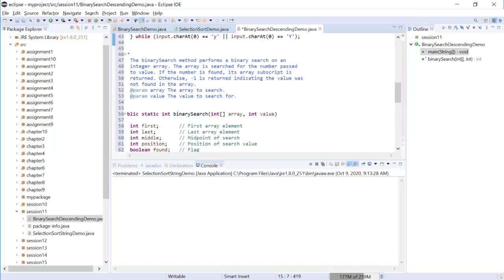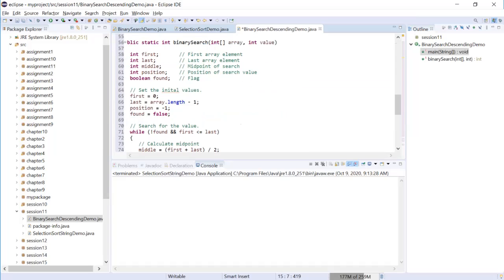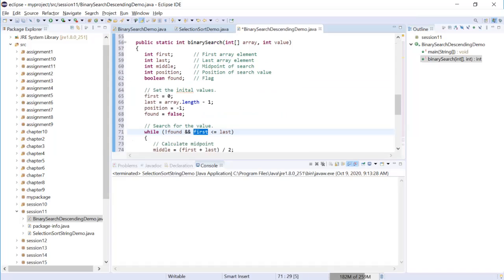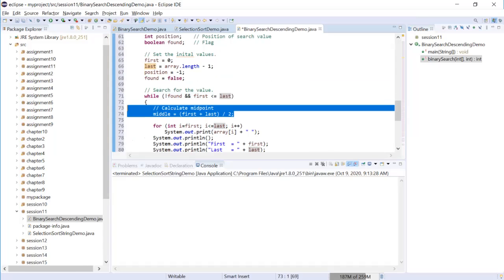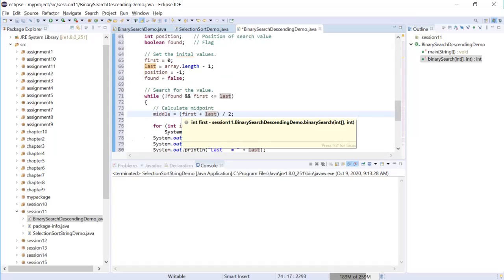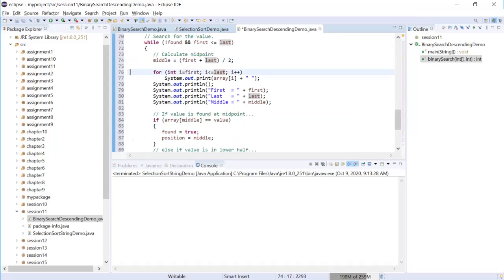And now, remember we said that the whole idea of binary search is still the same. We will still have the while loop. We will still compare first and last, whether they are overlapping or not. We will also still calculate the middle value. This printout is still the same.